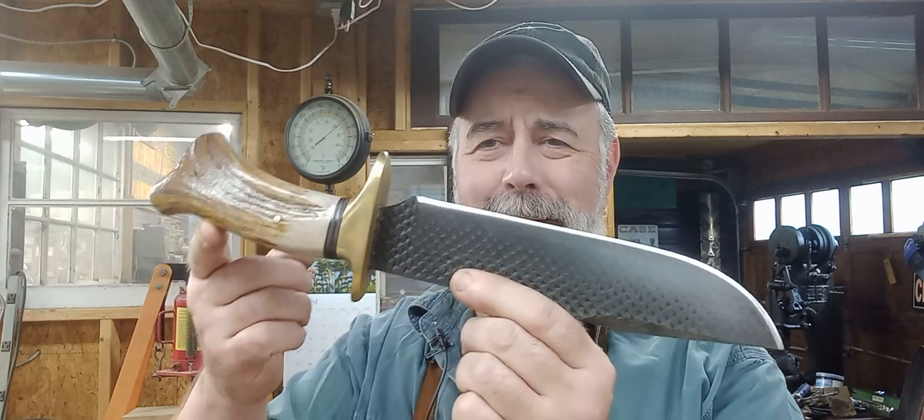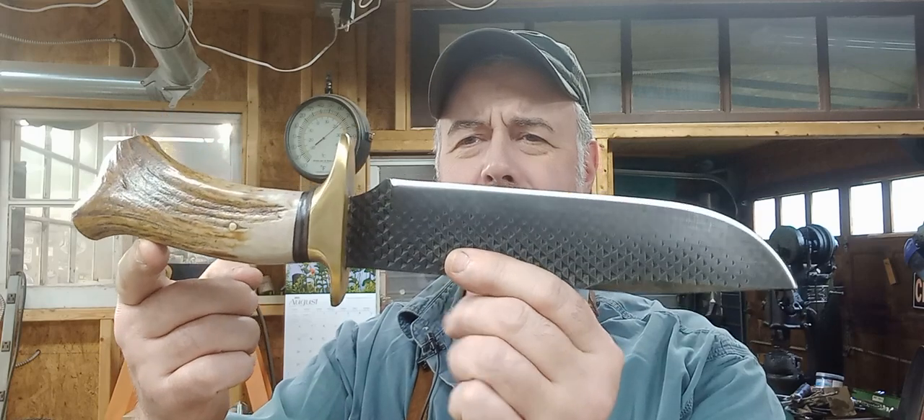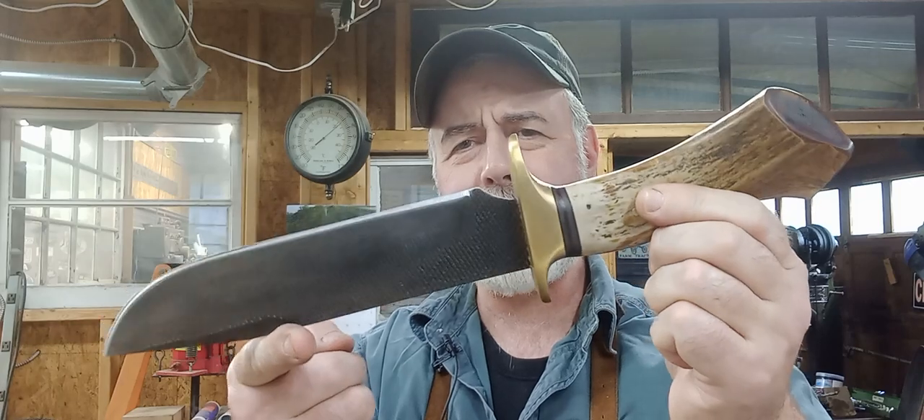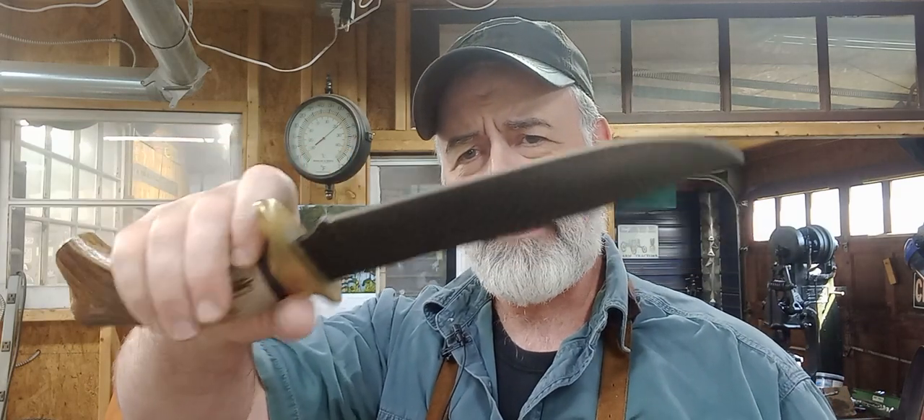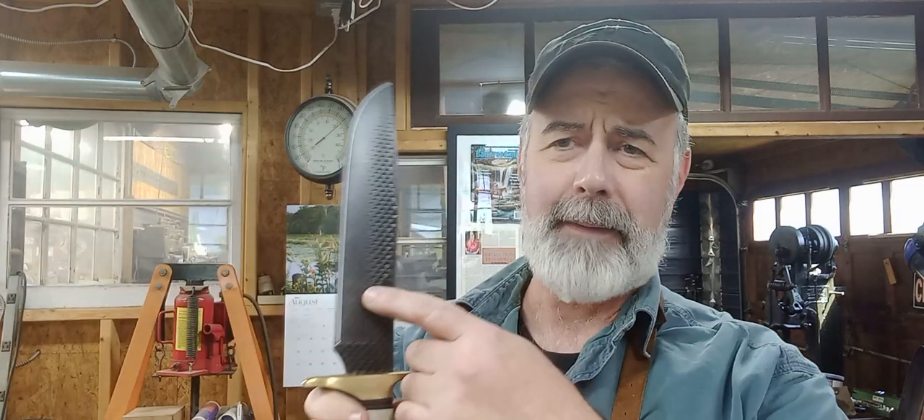Got to hold it way back to get it all in the frame. There we go. There's that side, and there's that side. So, obviously this is made from an old farrier's rasp — a horseshoe rasp. These are getting more and more popular, it seems like, this type of steel. There are differences in farrier's rasps out there: some of them are only case hardened, so you've got to be careful with that. I use Heller brand rasps. These are about 1095 steel — I test them anyway to make sure they're all high carbon. They hold a really good edge. I grind the teeth off to a degree, because otherwise when you forge it down it looks like fish scales, which doesn't look too good.